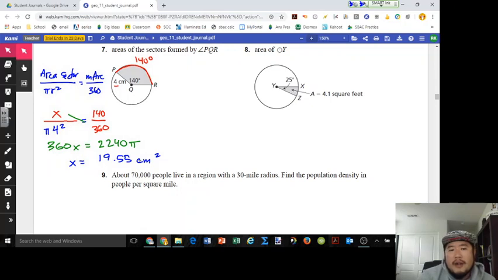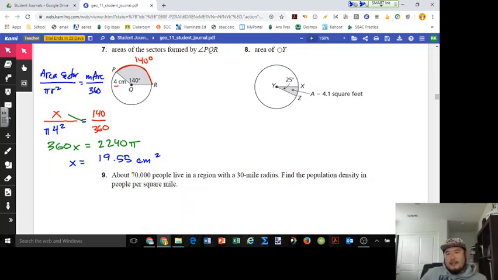There are problems later on that you may find. They'll ask you to find the other area, the non-shaded section. And hopefully what you could do simply is you'd have to just change one thing right here in the problem, and you would change the measurement of the arc. If you take 360 minus 140, you'd end up with 220, and you could find the area of that sector instead. Okay? That's just one way. Maybe you could figure out another.